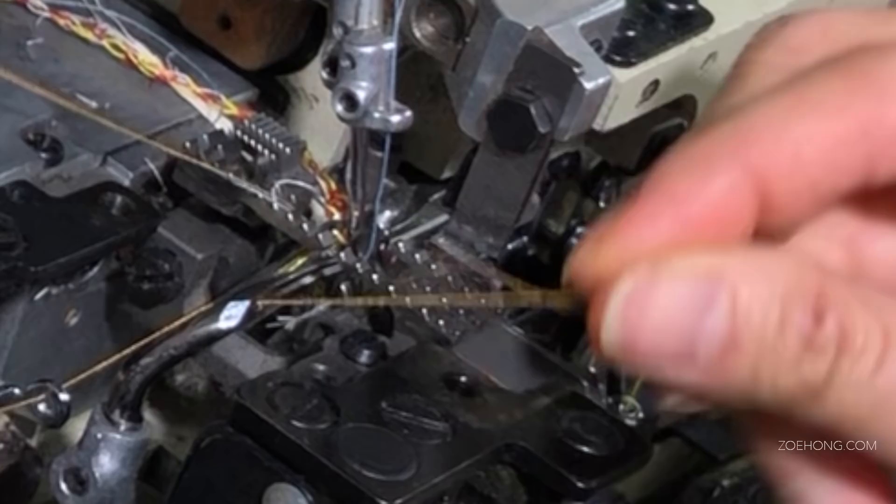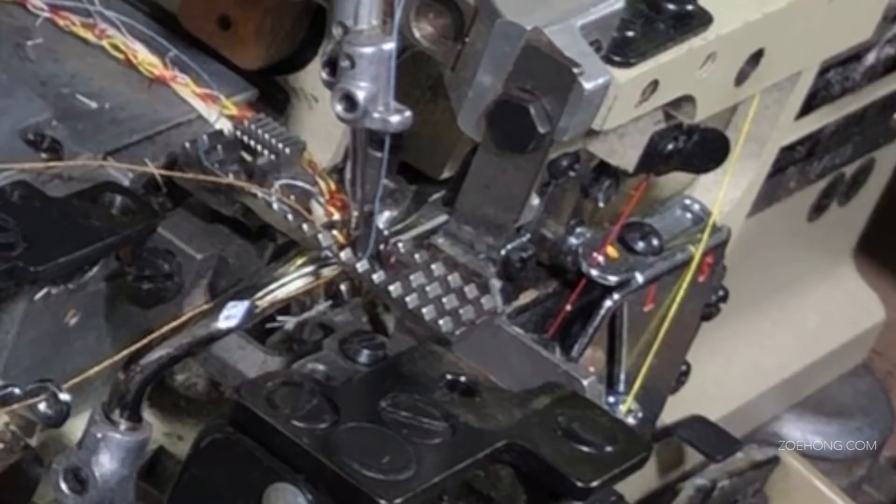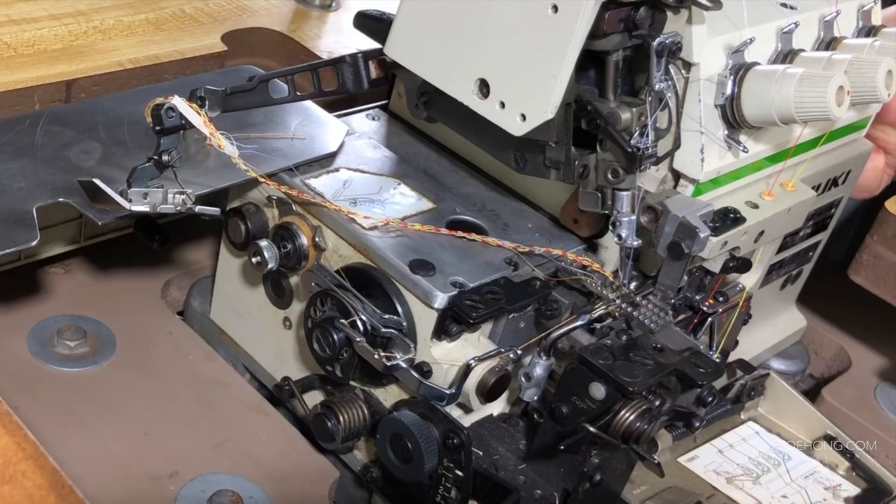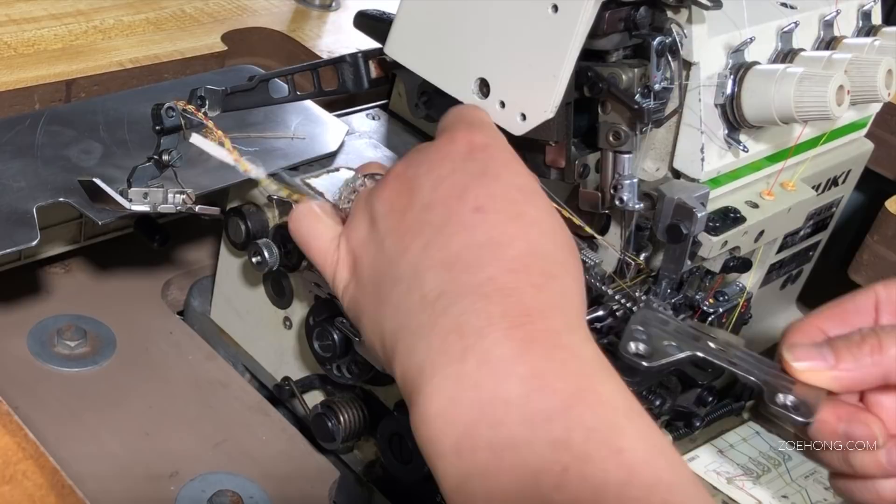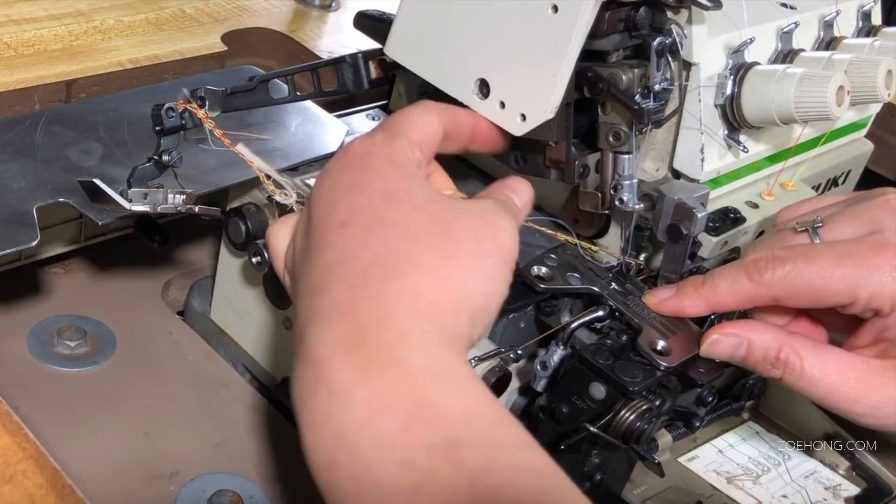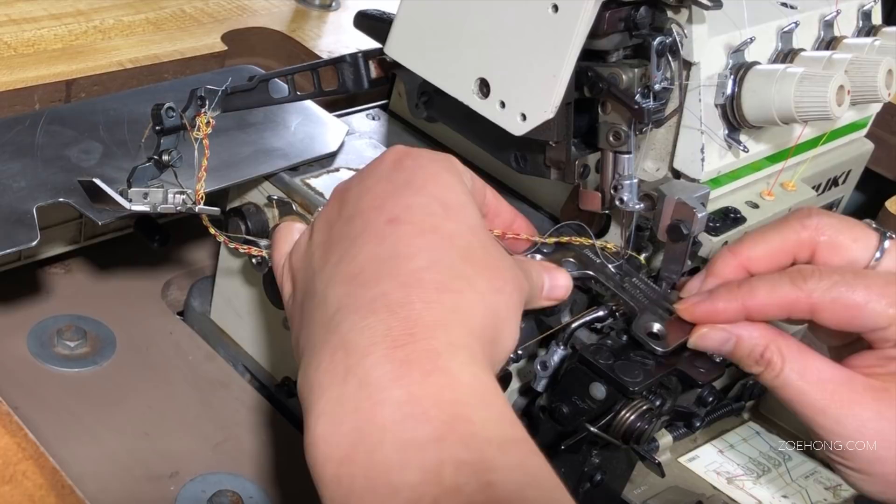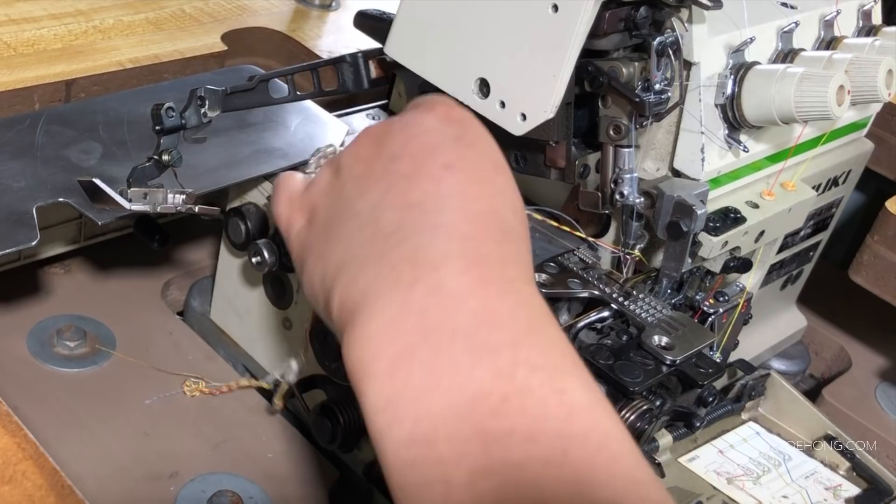What you want to do next is pull up the needles using the hand wheel. And you need to put this plate back on. So we're going to move the threads very carefully out of the way. And the feed dogs are right there, so it's really easy to find the exact spot this is supposed to go. Okay, now the needles are in the way, so... oh there we go, slides right in. Now you can see really how handy it was to remove that little plate, right? But make sure you put this back in before you start sewing.